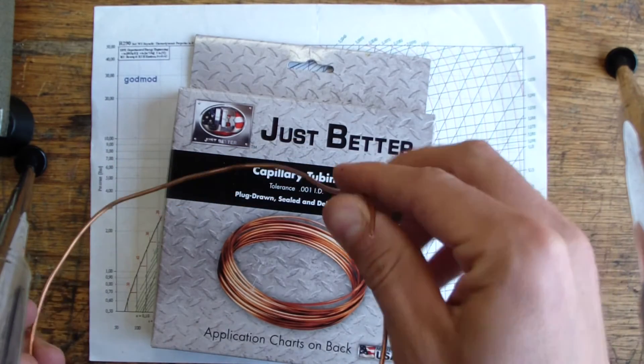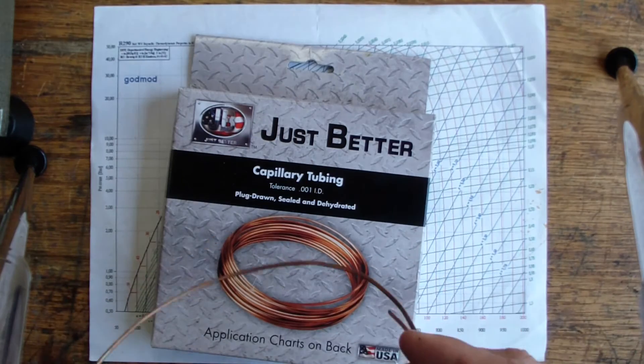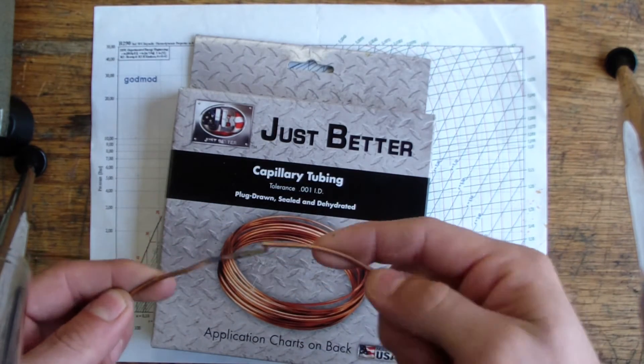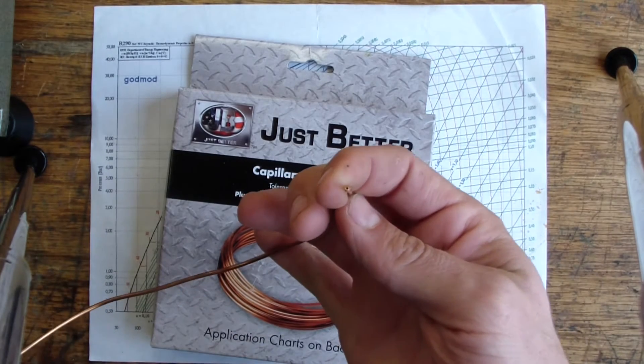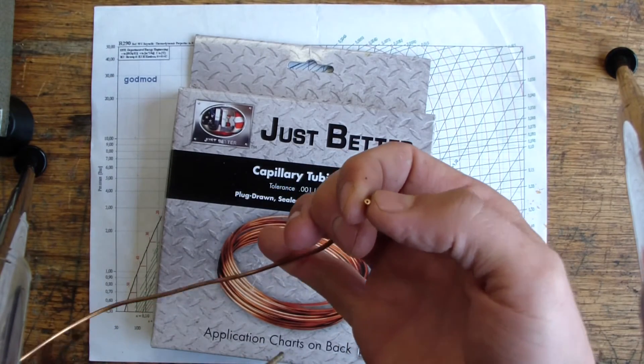It does this because capillary tube is generally when it's installed, it's long and thin. It's usually at least five feet long. And it doesn't work by like a simple orifice, because the capillary tube does not pass gas very well. It becomes very turbulent and raises the pressure.